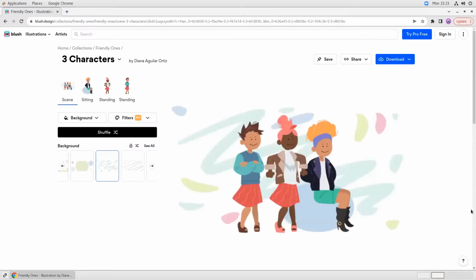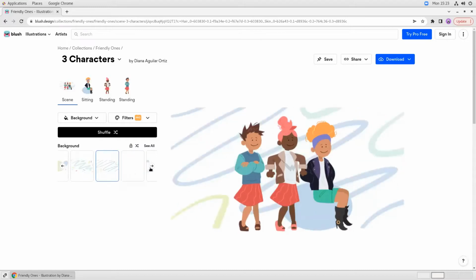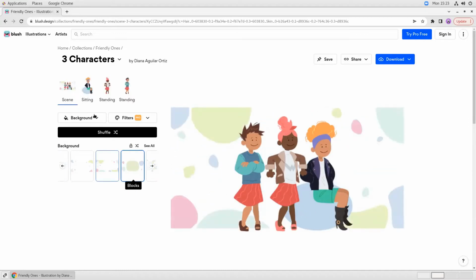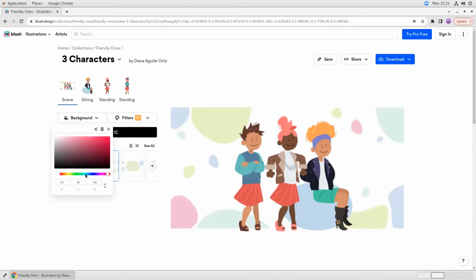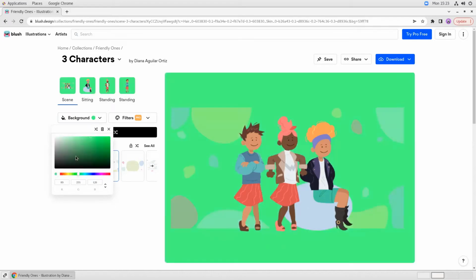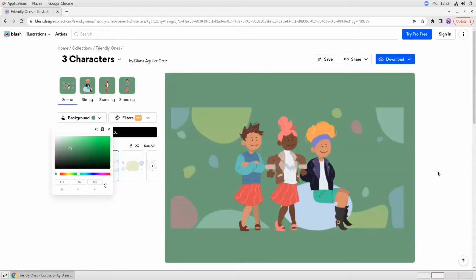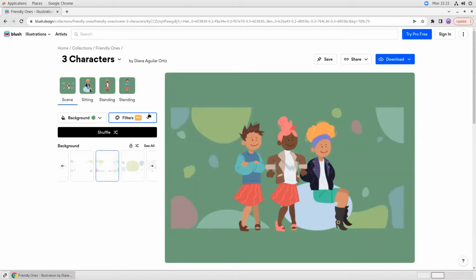Wow, that's pretty cool. So what you can do, several things here. So this is a default one. And if you want to change the background, just click it, it'll change the background. That's pretty cool. Or maybe this, let's see. Yeah, that's fine. And color, maybe I can change the color here. Oh, no, that's pretty. I think that's better. Yeah, that's better. Okay. So now you can do several other things, like for example, sitting.